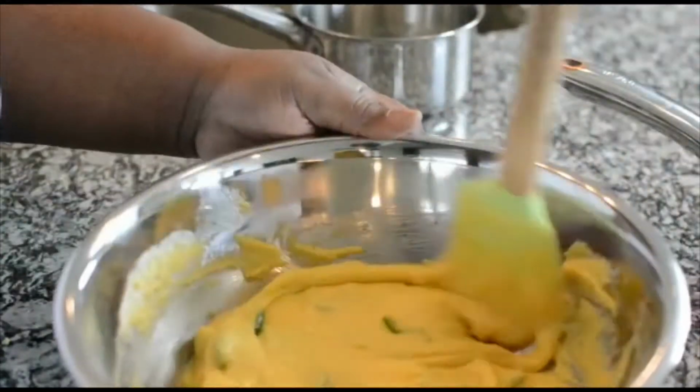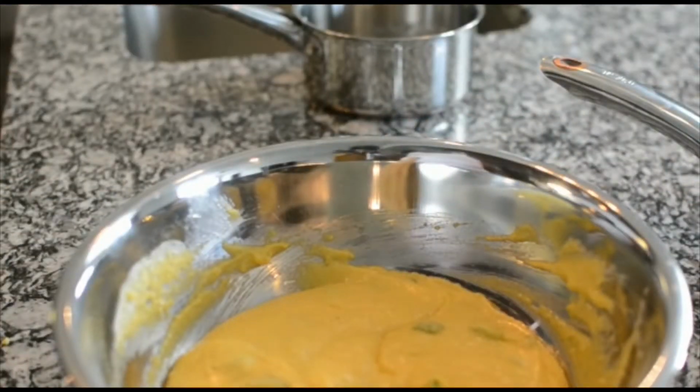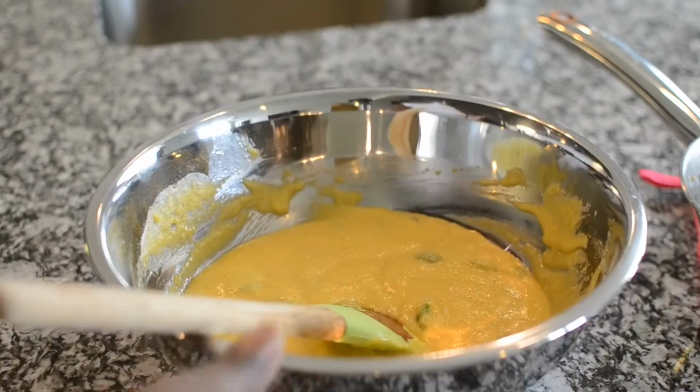And y'all, first of all, it just smells so good. That's number one. The jalapeño is just great in cornbread. I love it. Next, I'm just gonna do a few sprinkles of my unsweetened coconut flakes all in there.